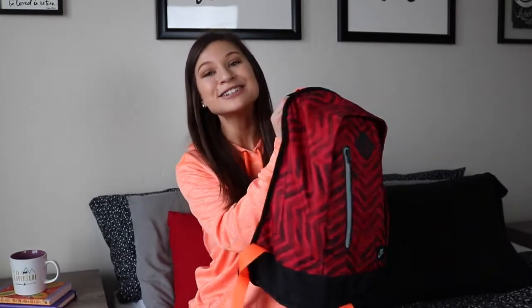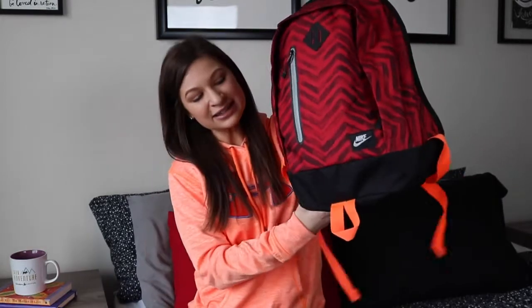So this is my gym bag. When I was picking it out, it was really important to me to get a backpack because it's really easy to carry around to the gym. At the time I was still in college so it was easy to carry a backpack around campus. I didn't want a super huge backpack, so I actually found this one on Nike's website in the children's section. It's a children's backpack and I think it's the perfect size. I found it in the clearance section so I got a really good deal on it.